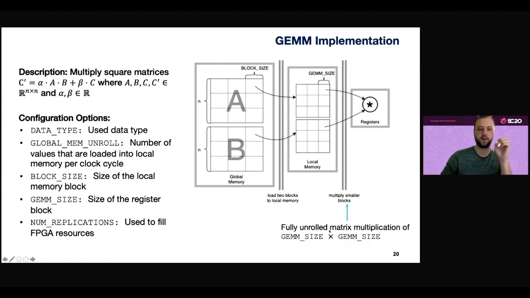Now the Xilinx and Intel compilers behave differently there. So we had to implement different ways to make that work well on the FPGAs of both vendors. For Intel, it was more like a Cannon matrix multiplication that works well. And for Xilinx, it was rather the classical matrix multiplication approach.